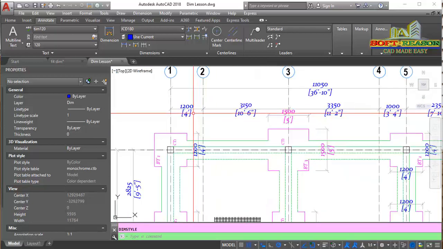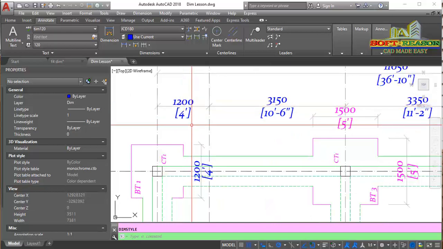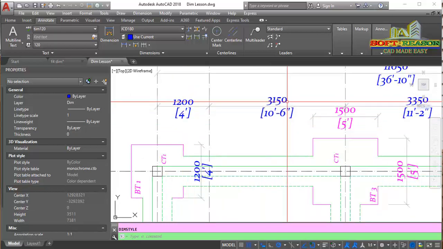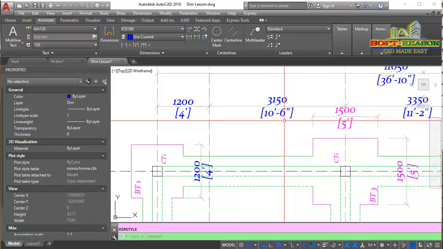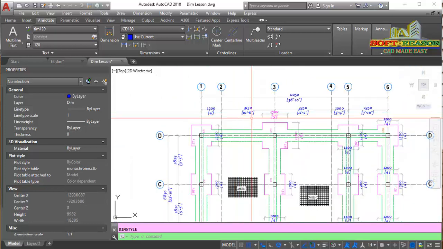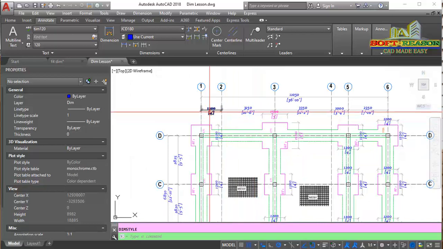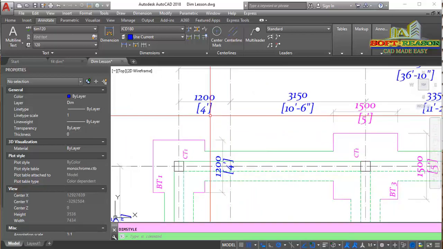You can see here, this 1.2 is equivalent to 4 feet. This 3150 is equivalent to 10 feet 6 inches. If you want to confirm that as well, the multiplier from feet to meter is 0.3.